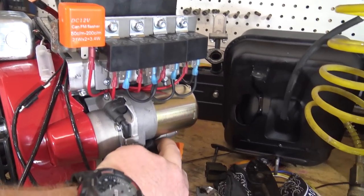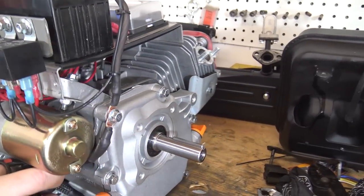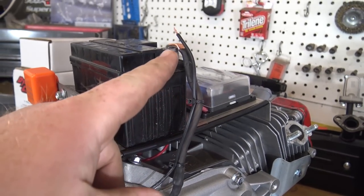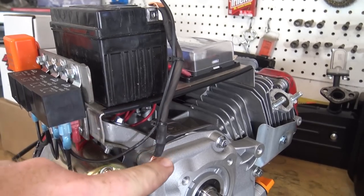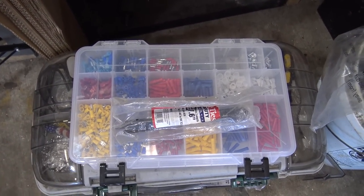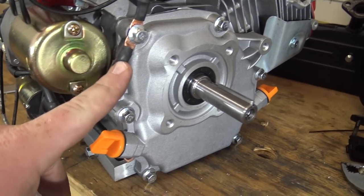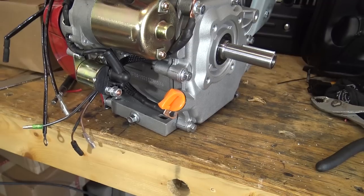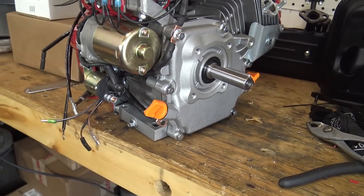How I grounded everything, let me spin this on around here, was I used the top bolt on the side cover and made me an eight gauge wire, and then I have this other ground. I need to get me some ring terminals because I'm currently out of ring terminals in my wiring hoard, but I have another one that's going to go down and bolt up with the bolt that's bolting the engine down to the frame. That way it's bolted to the engine and to the frame.